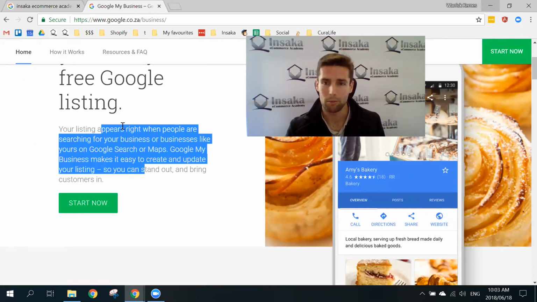So just keep an eye on your PO box, your post box, whatever, and don't let it go beyond 30 days. Otherwise, you'll need to start again. Once you get that postcard, come back here, finalize the process by putting in the code, and you're done. Your knowledge panel will show, and your directions on Google on the map will show. And it's a good process for user interaction with your customers.